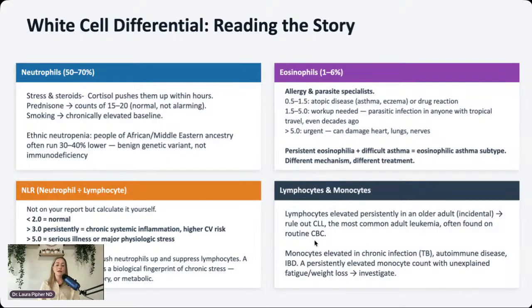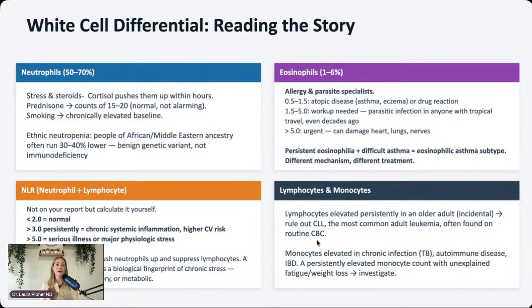Another thing I want to note is eosinophils. Eosinophils are a small fraction of your white cells, typically under 6%. They have two main jobs: they respond to allergies and they fight parasites, specifically worms. In Canada, the most common reason for an elevated eosinophil count is an allergic condition: asthma, eczema, hay fever. I am often looking at this just as an allergic response in general. If your eosinophils are raised, we again look at the whole picture: do you have more of a histamine-type presentation, etc.? We can use the eosinophils as an indirect marker.